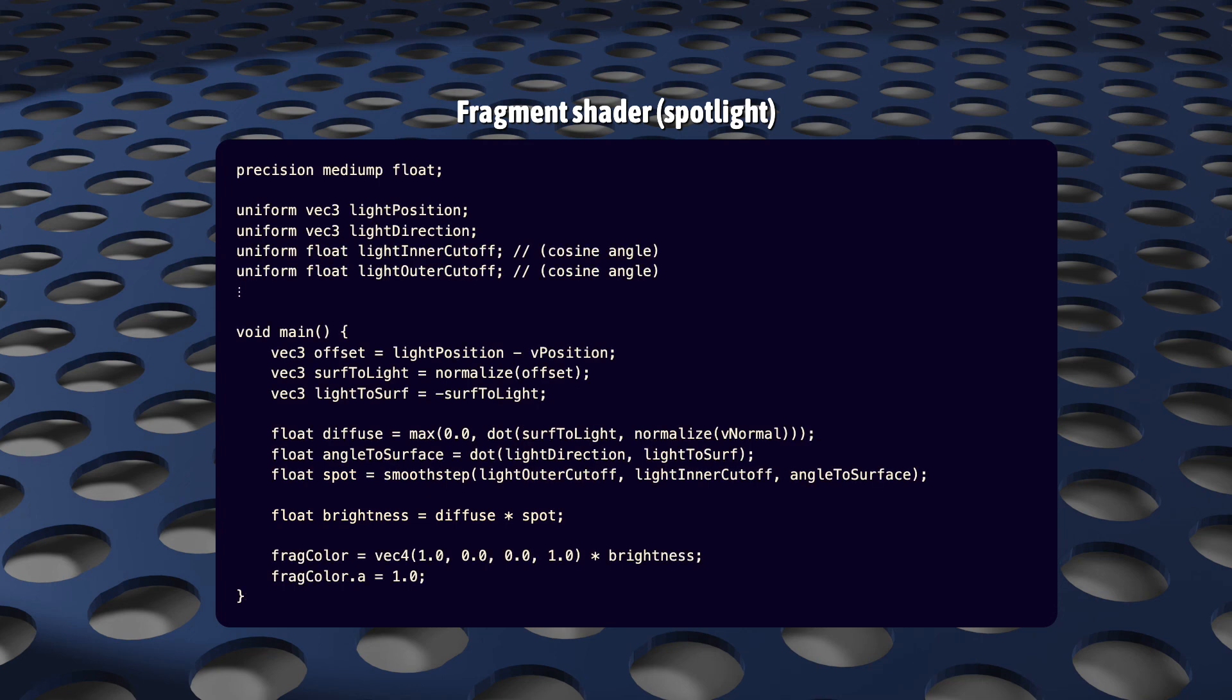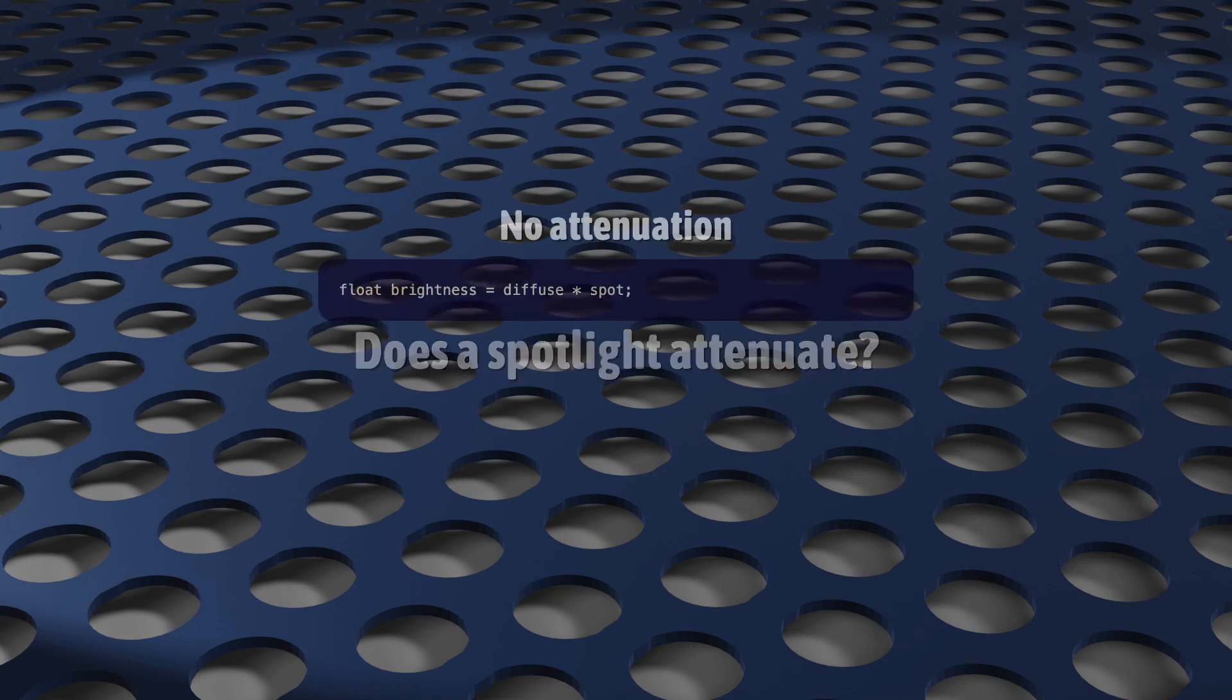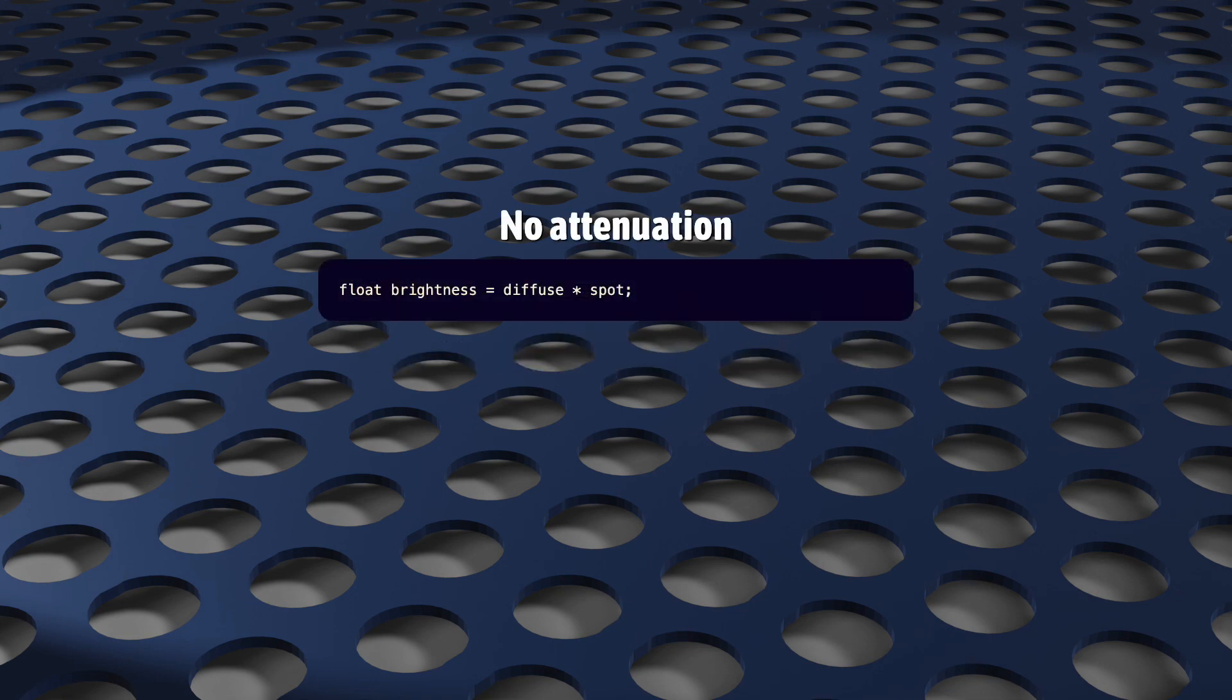Are we done? Well, that depends. Let me ask you an important question. Does a spotlight attenuate? Does a spotlight get weaker with distance? See, our spotlight code here, and most of the spotlight code examples you find online, assume that the brightness at one meter is the same as the brightness at a thousand meters. And sometimes that's completely fine. Spotlights are great for focusing attention, and light fall-off sometimes kills that effect. So maybe attenuation isn't necessary for you.